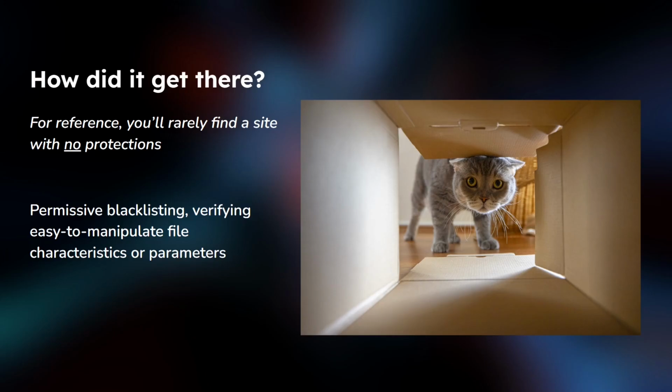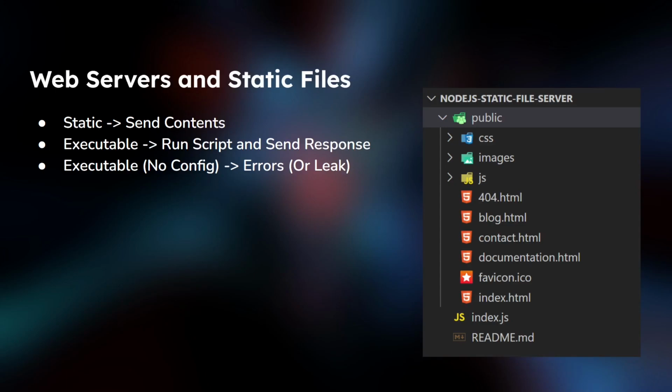The other thing we will talk about is using easy to manipulate characteristics or parameters to verify what's being uploaded. So if you're uploading a file and they're trusting the file extension in the post request that you're sending, you can just change that depending on how the web application is checking. And we'll talk about that in more detail, especially as we get into the labs. But just keep in mind that some of the most robust protections can be inconsistently applied on an application and could lead to some kind of exploitation. So even though they sanitize in one spot, they might not sanitize everywhere. So just keep it around in your head while we go through.